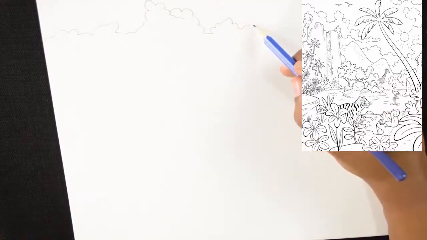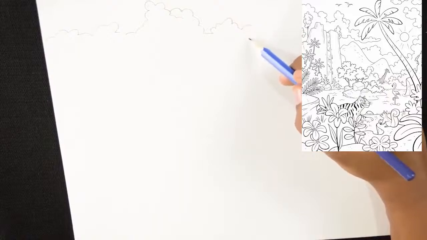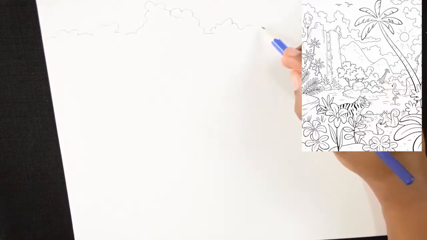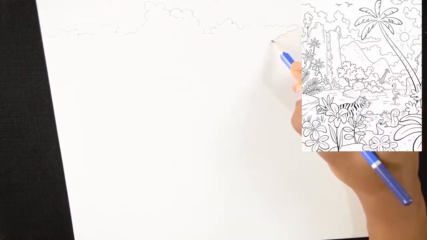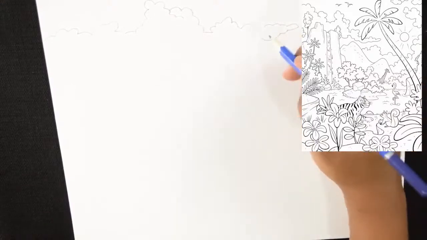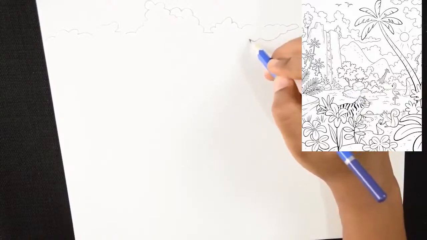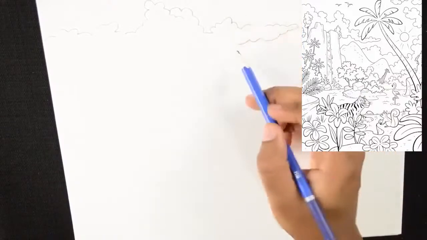And I'm going to leave a little gap here because we can see the tree is kind of combining right there. So I'm going to leave a little gap and come to about right here. The picture can look kind of detailed, but if we go step by step with it, then we can get it all done around the same time. So we're just trying to give ourselves a basic outline.